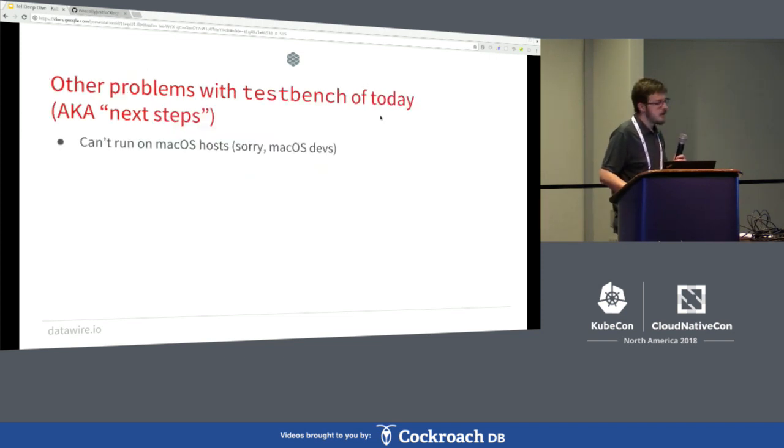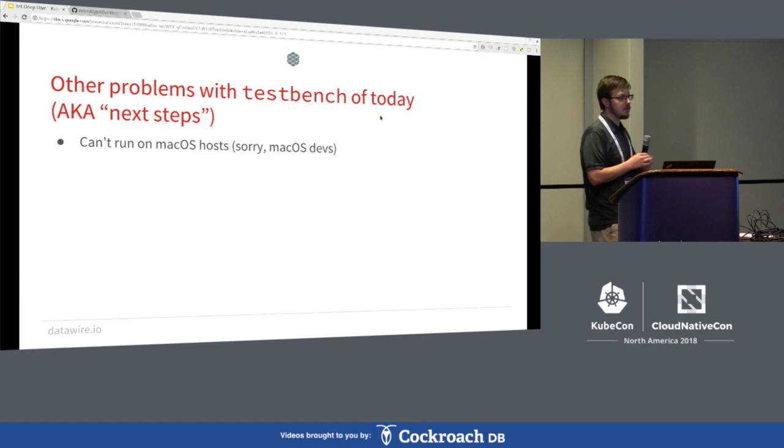We don't know yet. And so we need to get input from developers working on telepresence before we have good answers there. Now, being able to easily add these tests isn't the only thing that's wrong with testbench today. For one, Mac developers can't run it on their machines, although that should be happening fairly soon.